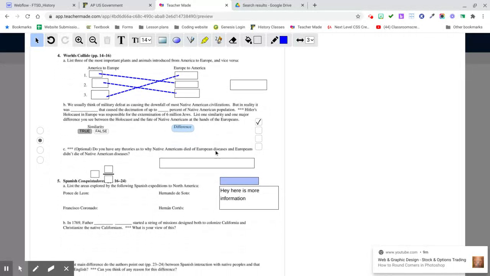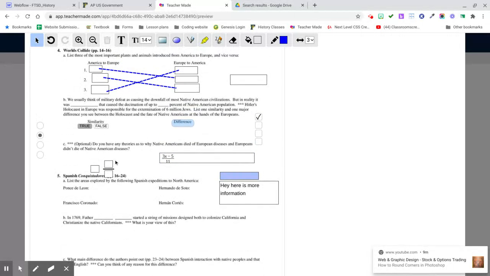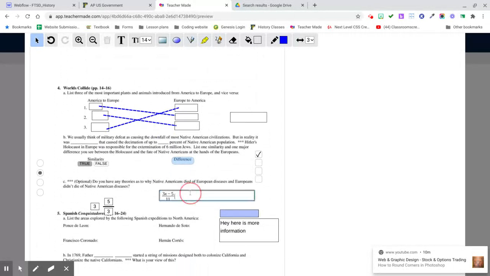Now watch, when I get to mathematical one, I change. So now it's 3x minus 5 over 11, all right? I don't remember what it was. It's probably going to mark me wrong. And then you have, again, different ways to go about. These are numbers. So 3, I didn't even put an answer here. All right. So it's just different ways to do. But what I want to show you is see how it changes. So now they can add their own mathematical equations to it.